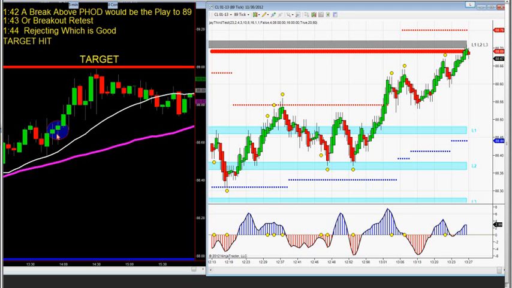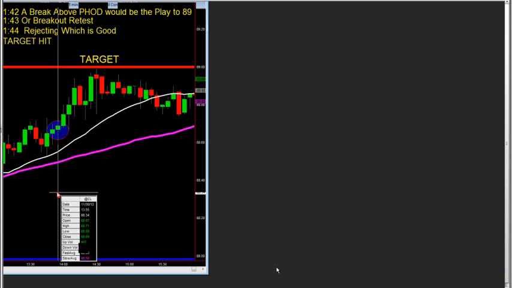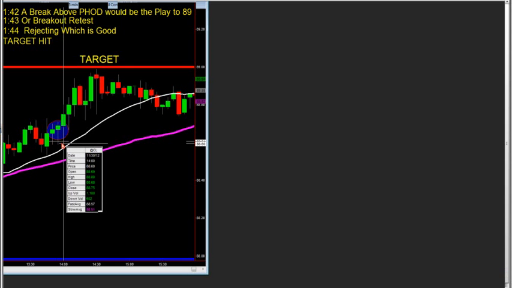I knew at this little ellipse right here that I've drawn in right now that my target was 89. 88.99 was actually the high of the crude oil market in the afternoon. I called it by 1 tick, and the market was all the way down here, all the way down here at 88.60.